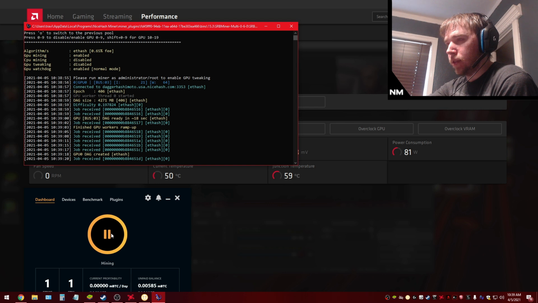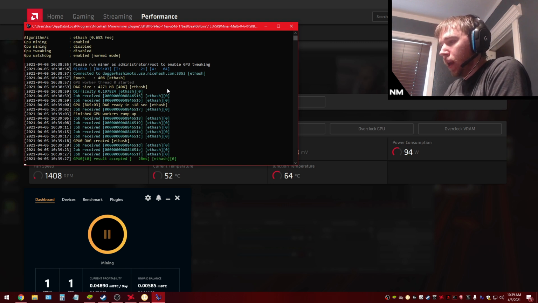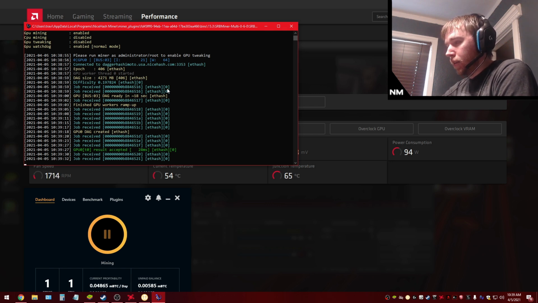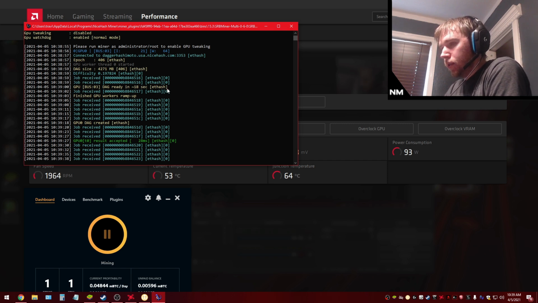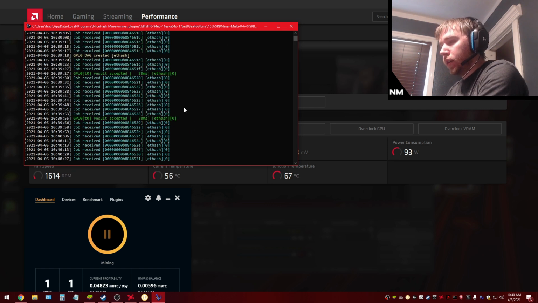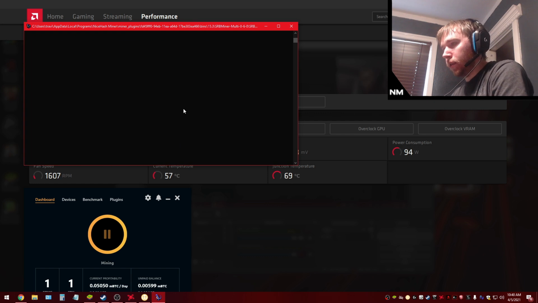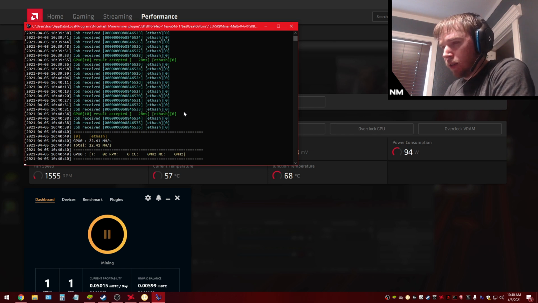And most of these programs show you your hash rate after a while. So let's wait for it to show a hash rate, and also watch the temperatures of the graphics card. Right now it says 65 for my highest temperature. Power consumption 94. It's starting to use a lot more power. In this program, in order to get your hash rate, you have to press the H button. Every single program is different. So let's press H to get the hash rate. It says my current hash rate is 22.41 MH per second.